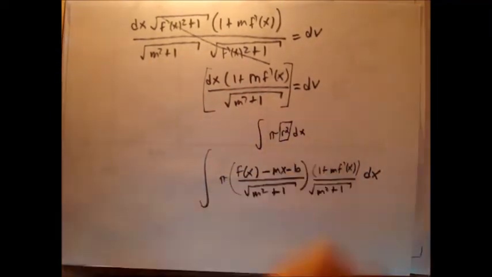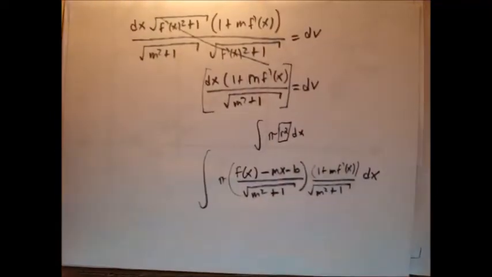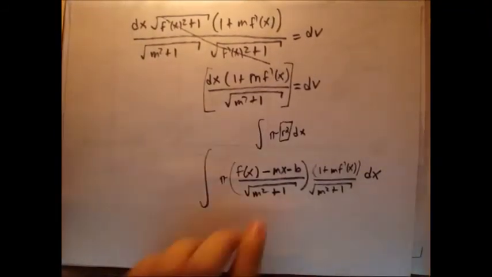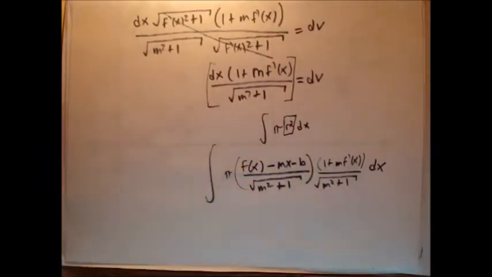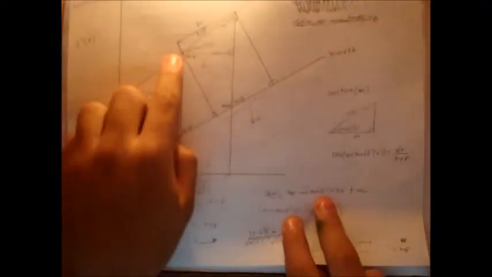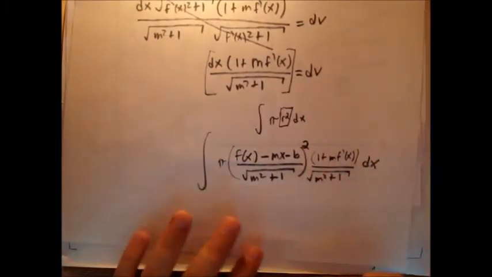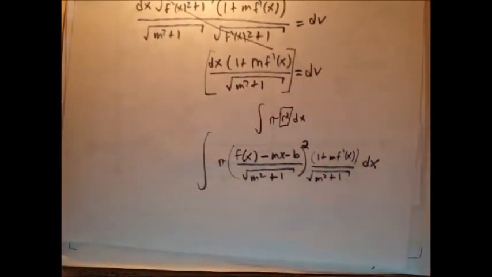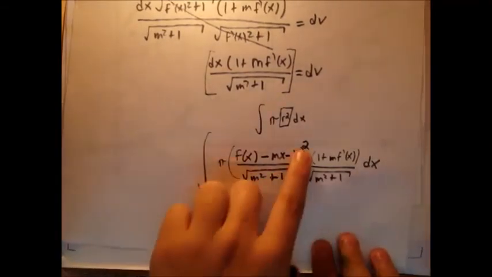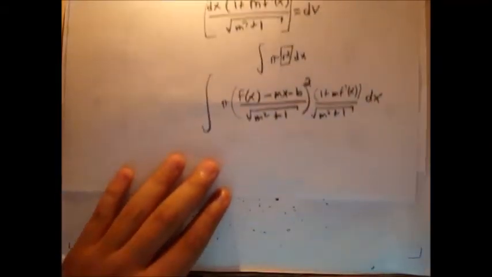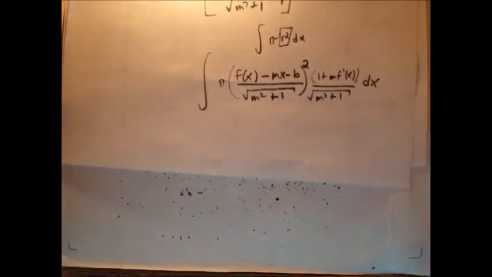We can actually cancel some things out. So we have the following. Now remember, this radius that we found, if you don't recall, I'll put it on the picture. This radius from here to here is the radius that we would have had with any other volume. So we must square it. So we're going to square it. And this dx will remain unsquared. And all we have to do now is just simplify.